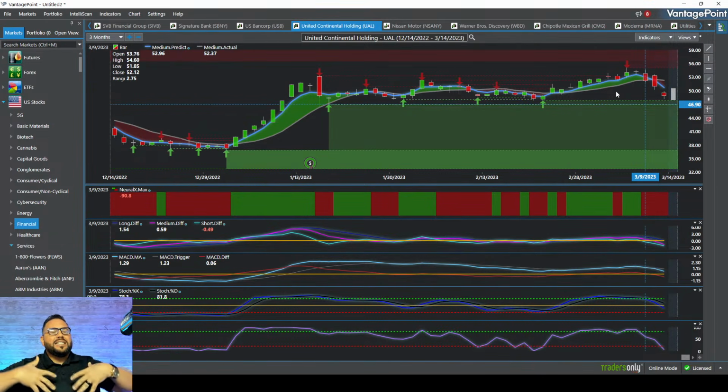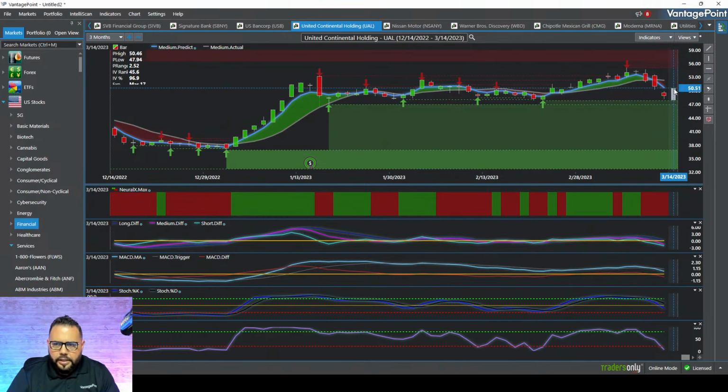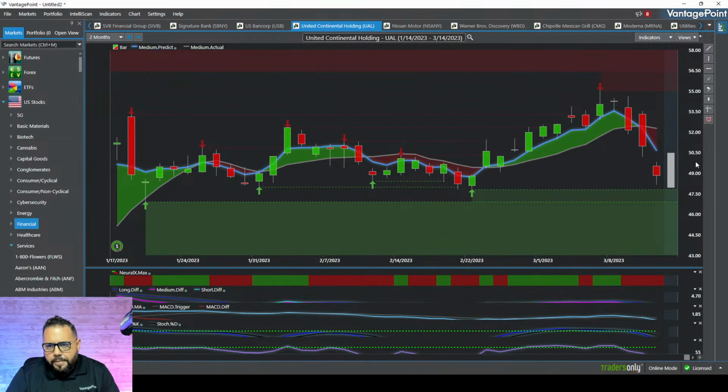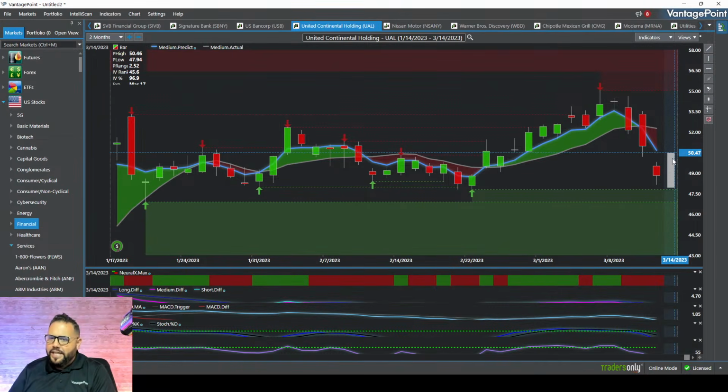Now, if I'm trying to decide the strike price, to answer your question, I think it was Alex, if I'm trying to decide the best strike price to save the most on premium but getting the money very quickly, check this out. Here's a little gray candle out here. You can see that this gray bar appeared. Let me see if I can make it a little bit bigger. I'll zoom in for you. This gray bar right here is the predicted high and predicted low for the next trade day. And you get it every single day in the VantagePoint software.